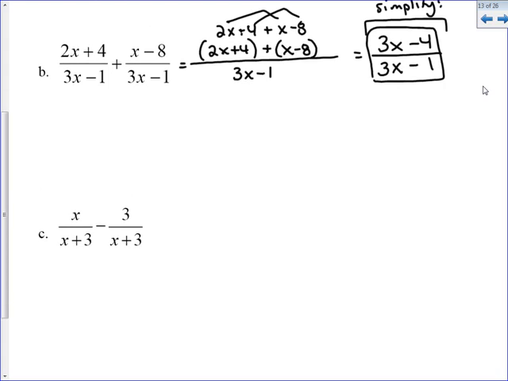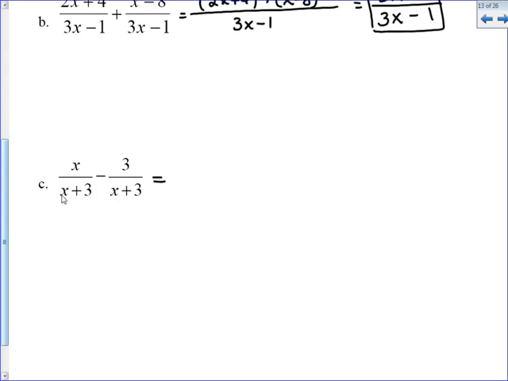So see, we have x over (x + 3) minus 3 over (x + 3). So I want to, in this case, subtract. Now because these are each monomials, I'm not going to include parentheses. If they were anything more than one term, you would. So it's going to be the first numerator minus the second over my common denominator. So it's the first numerator minus the second numerator, which they're both monomials, so it's just x minus 3, over my common denominator.